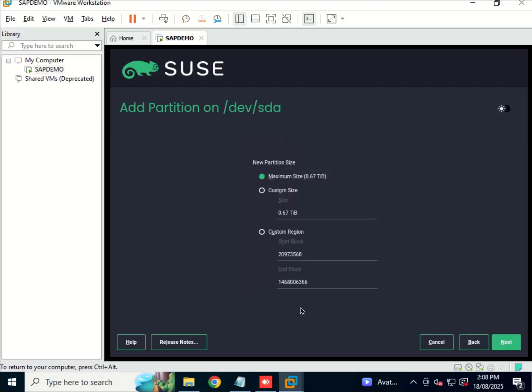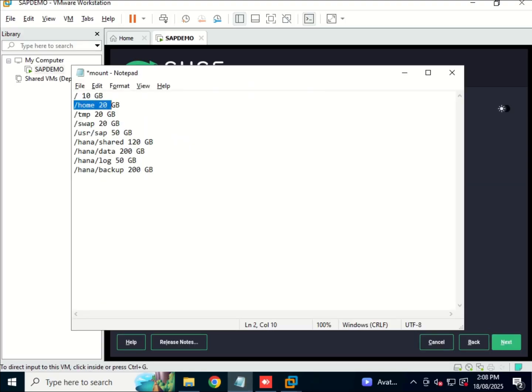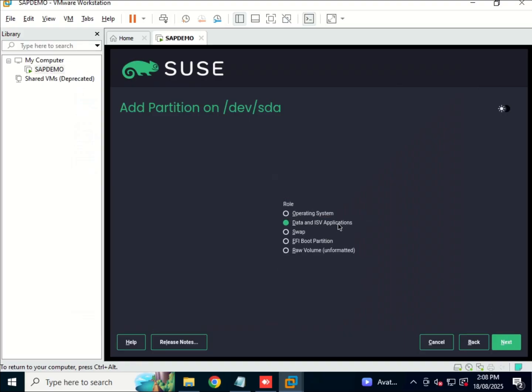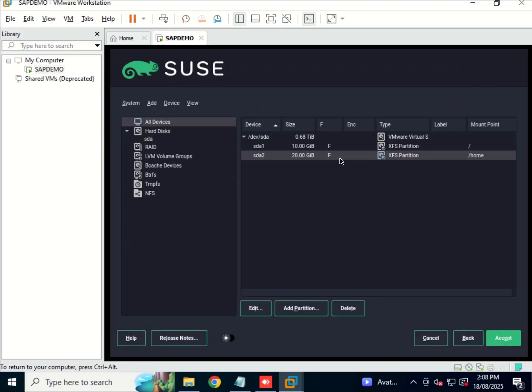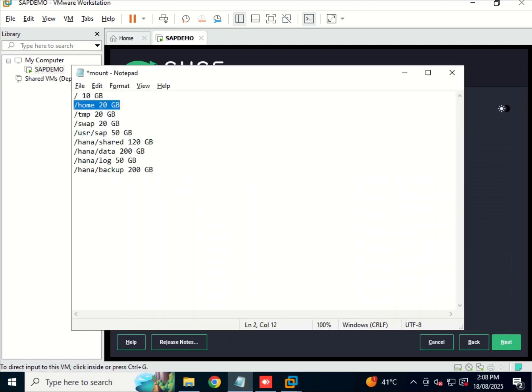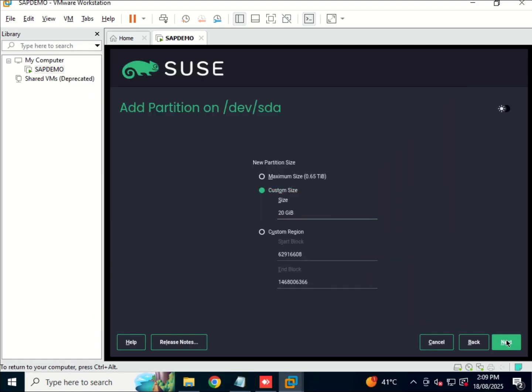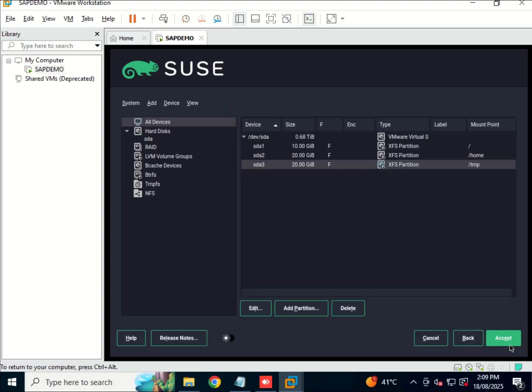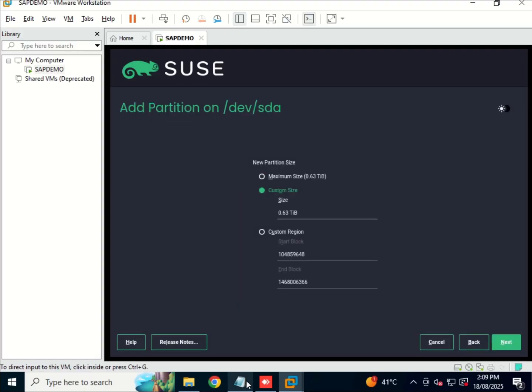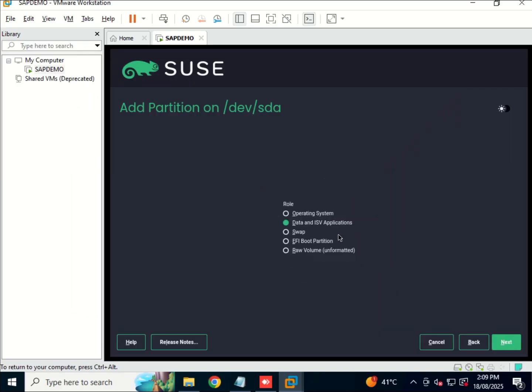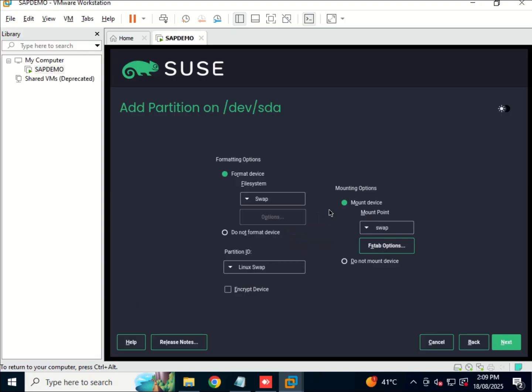Add partition. For swap partition, we have to select the role as swap. File system XFS.